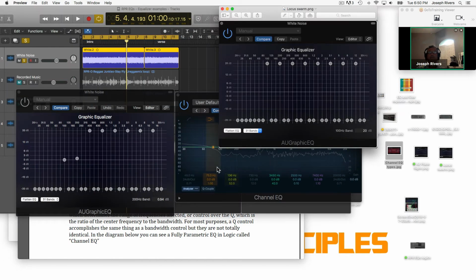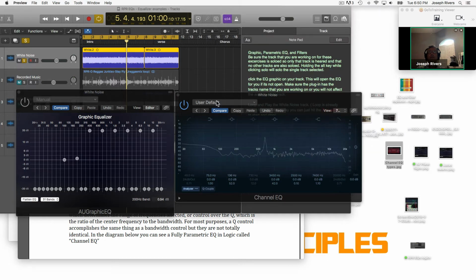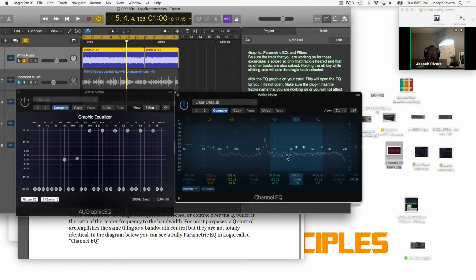Close that. So you're looking at this guy right here. So again, here are the different parametrics. You can turn them on and off, of course. Here is the shelving. This is the low shelving and the high shelving. Notice this little symbol. It kind of looks like a shelf. It's shelving frequencies, and I'll explain a little bit more. And then lastly, you have to turn them on, but there's your low pass filter, and that would be a high pass filter. It looks like I had a parameter already on there.